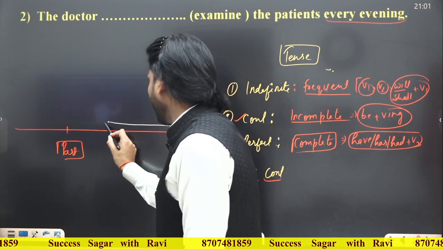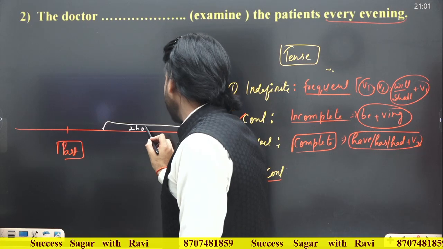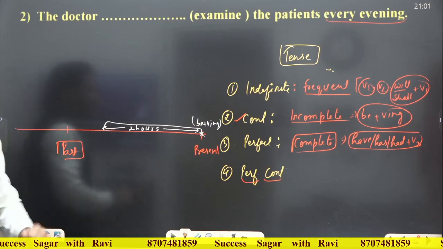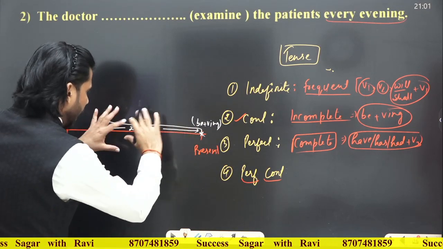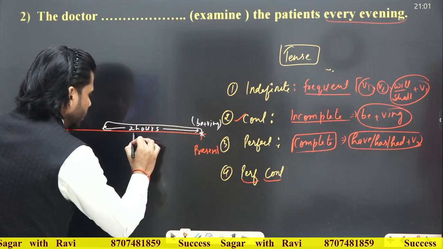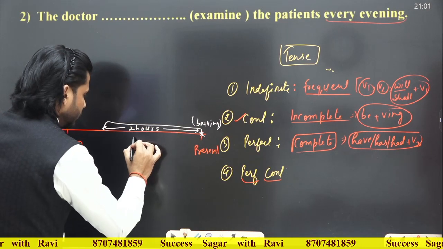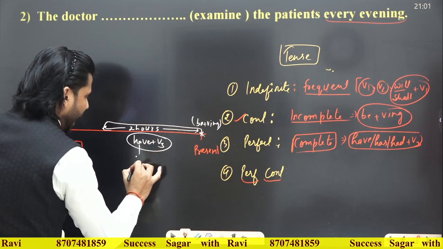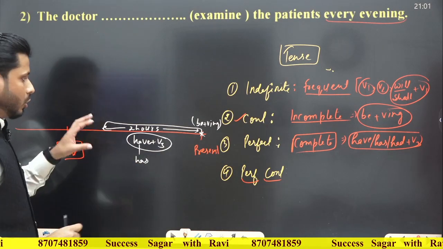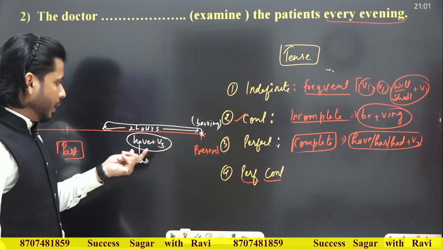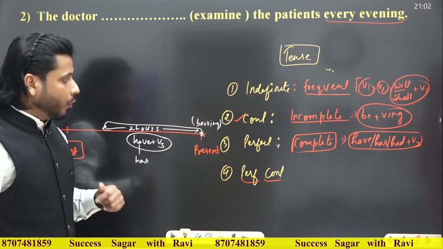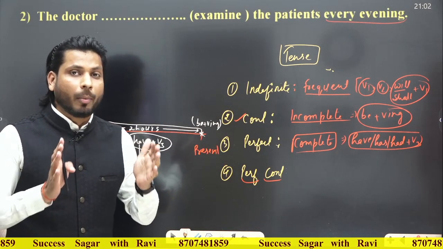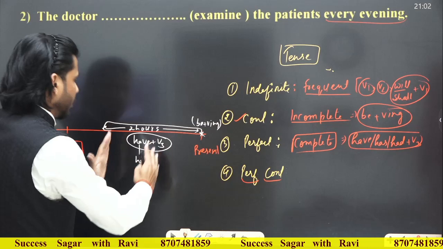And what about this one? For 2 hours. This 2 hours is nothing but the duration. It means the 2 hours have been completed. To refer to this part of duration, you will have to use have plus third form of the verb, or has plus third form of the verb. If we are talking about complete, we'll use have followed by third form of the verb. If you want to refer to incomplete, we'll have to use be followed by ing form of the verb. If I want to talk about complete, incomplete, both, we'll have to connect this.